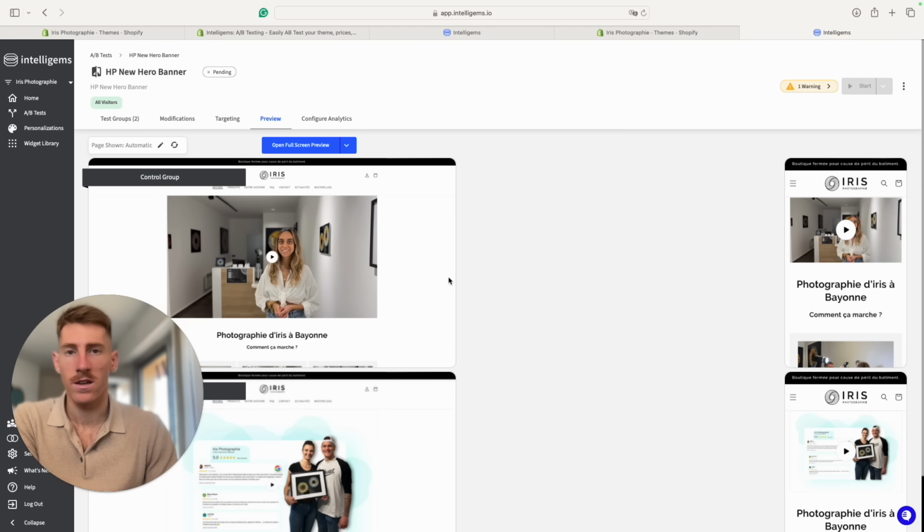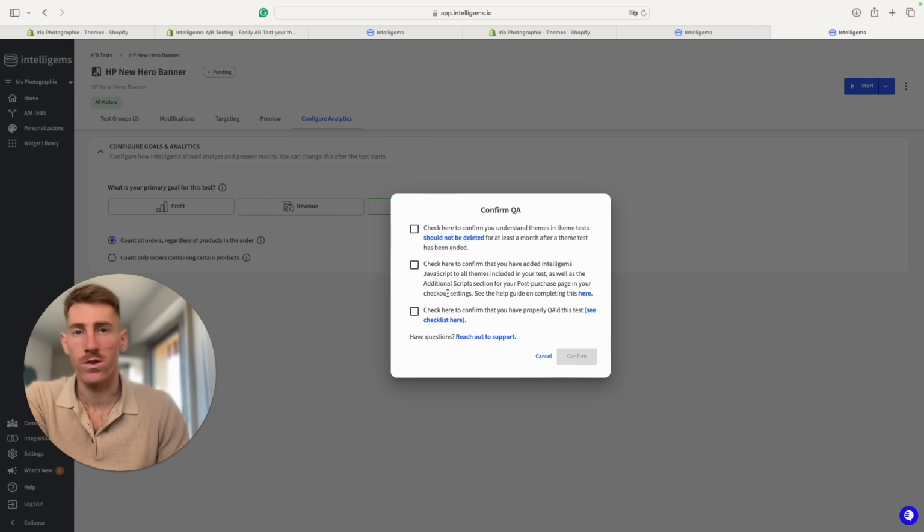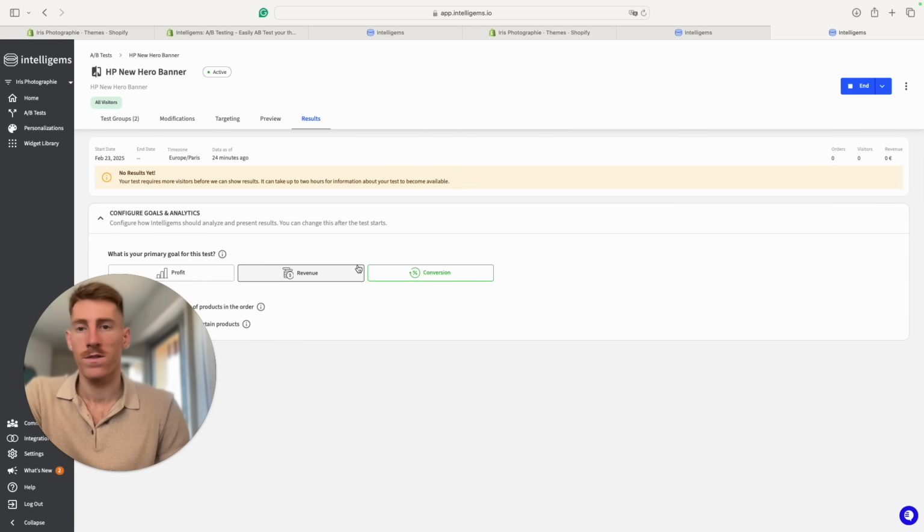This is how you can see a live view of your different variants. So here we changed something quite bold, the hero section on the home page, so it's quite clear. But normally you can just click on preview and then you can alternate between the two variations and see what you have changed. Then in analytics, we'll just click on conversions, and then what you want to do is just click on start. That's where you should QA your test. I'll make a video for this next week probably. And once that's done, you can just click on everything, confirm. This first test is now launched. As you can see, it's fairly easy to set it up.